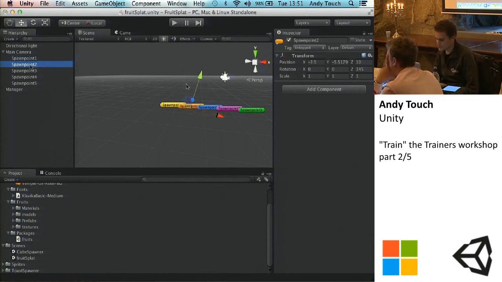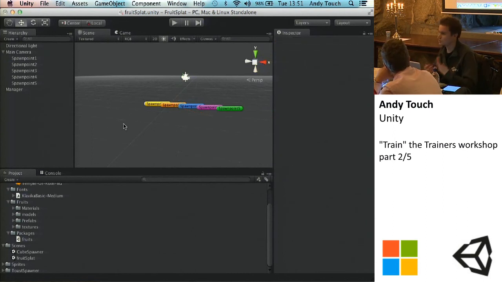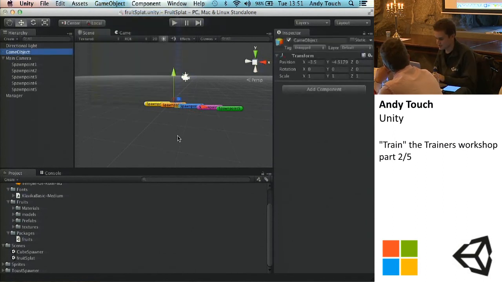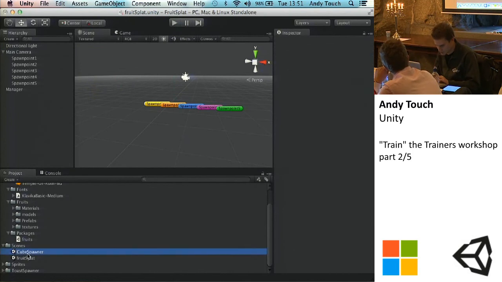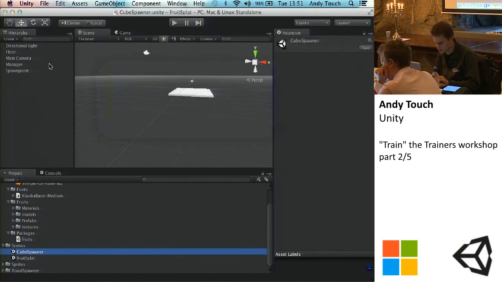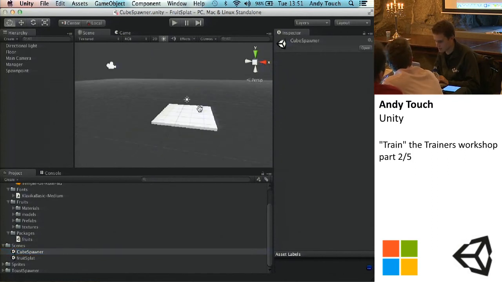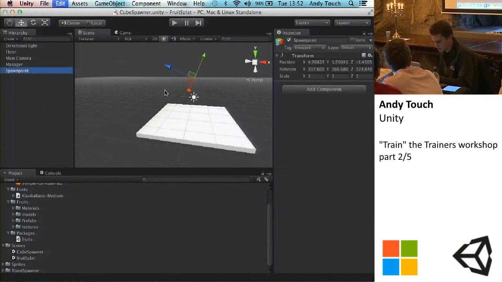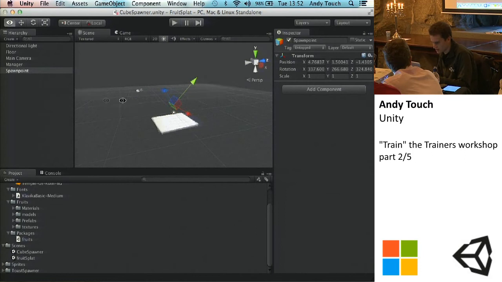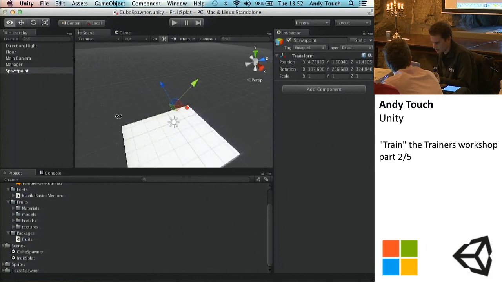So with these empty game objects, one problem that a lot of people have is that you can't see the empty game objects if you've not selected them. So let's go back to Cube Spawner. This is just a quick example. We have our empty spawn point, which is hovering somewhere above our platform. Now I don't know where it is. I have a little icon for the camera, I have a little icon for the light, but I have an empty game object somewhere up here. If I select it, I actually know it's here. The gizmo is in the middle of where it is. I now know it's at this particular location.